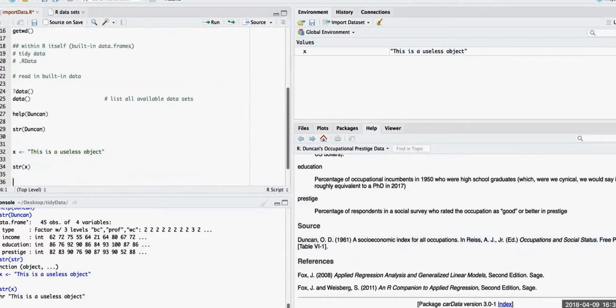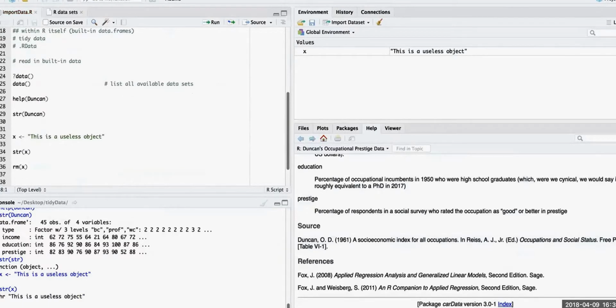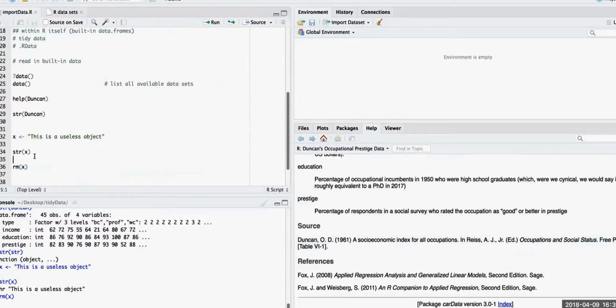Of course our environment tells us that as well. Now, when we have an object, sometimes if we do put it in, we also want to remove it. This is what the rm function will do. So let's remove that useless object. We'll probably encounter plenty of those, especially when we're exploring data sets. Notice I'm using extensively this assignment operator. There's a keyboard shortcut for it. I'm forgetting it at the moment, but we use this instead of the equal sign in R. Essentially, to the right of this is what is being defined, and then the X is whatever symbol we want to use to characterize it.